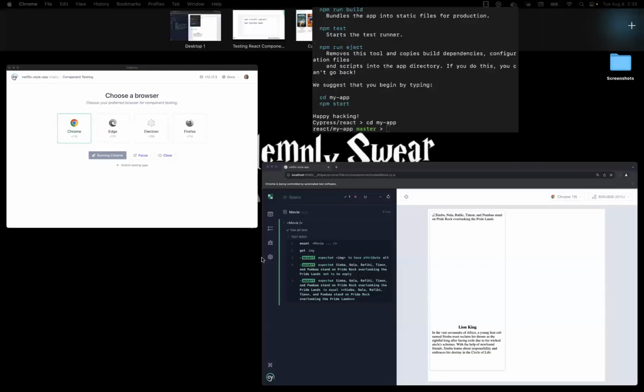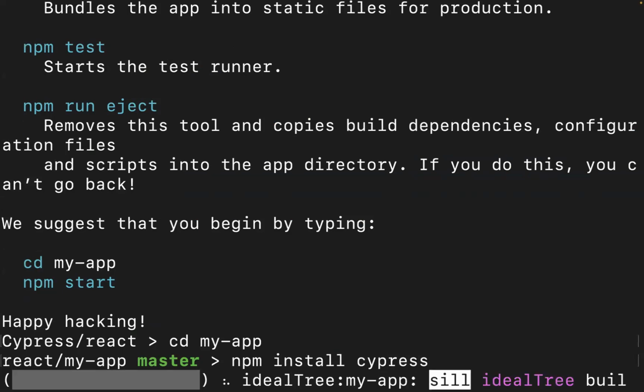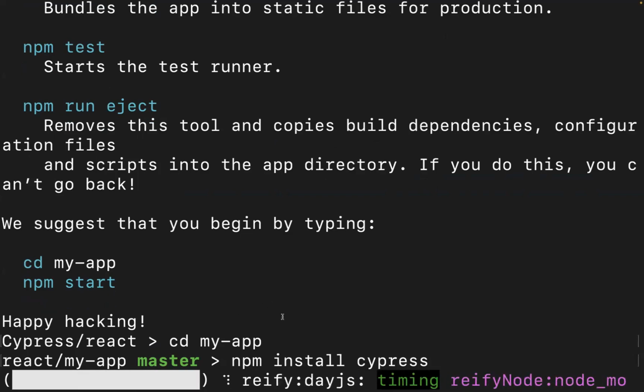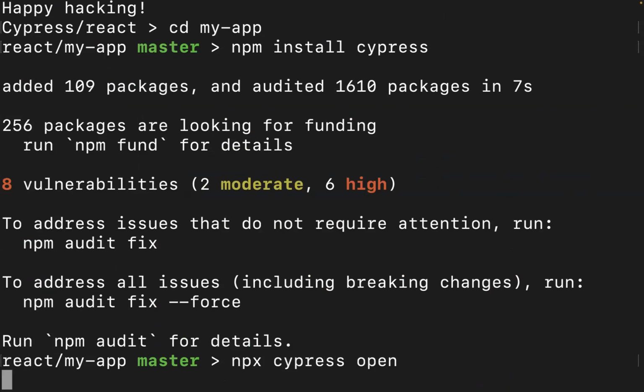So let's go back to our terminal here, and we're going to run npm install cypress. This is just going to install the latest published version of the Cypress binary. I think right now we're on like 12.17. And so that is already installed. That was fairly quick. And then we are just going to run npx cypress open.